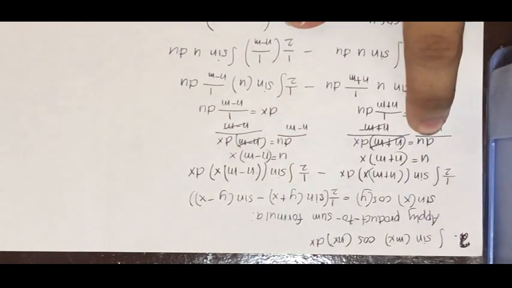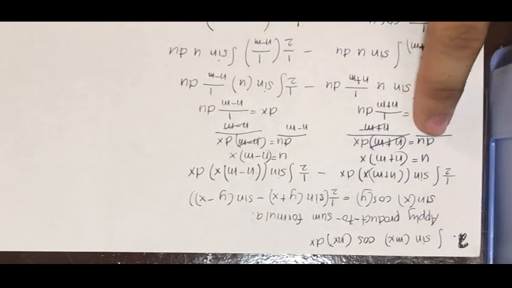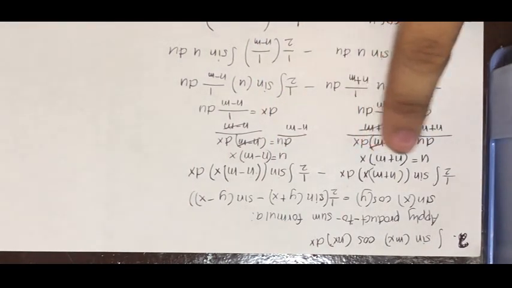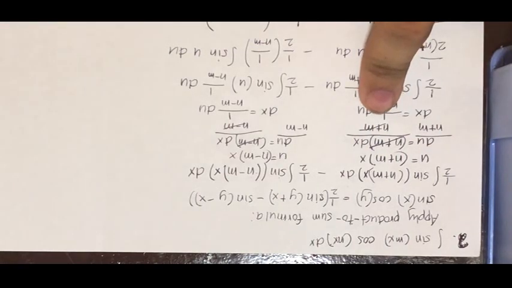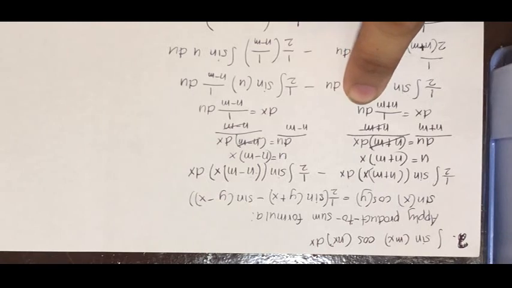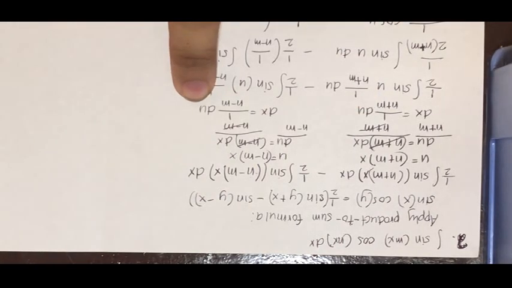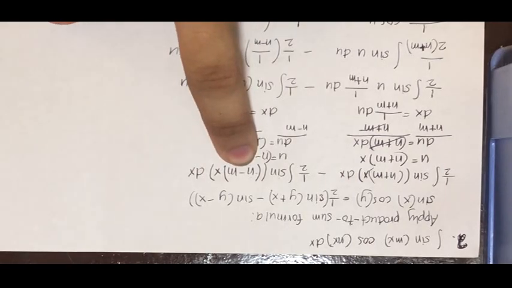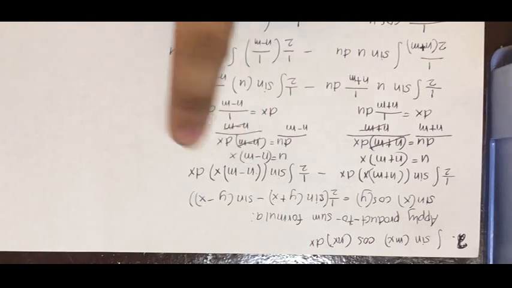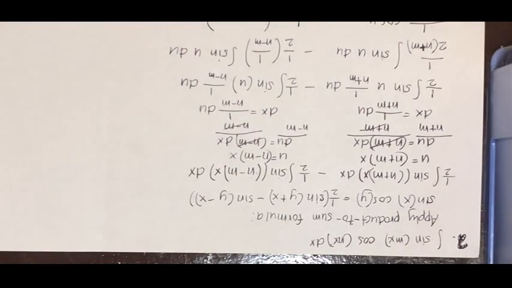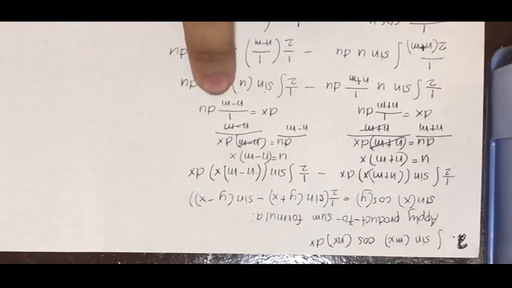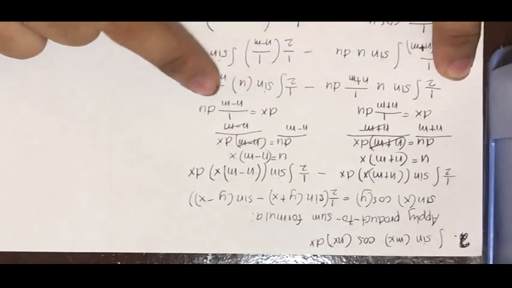So in this case, if we get the derivative of u here, we have (n plus m) dx, and in order for us to get the dx, we just divide n plus m to both sides and we get 1 over (n plus m) du. In this case, 1 over (n minus m) du, because the only difference they have is that this is minus and it's not addition as same as a while ago.